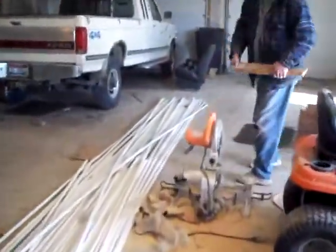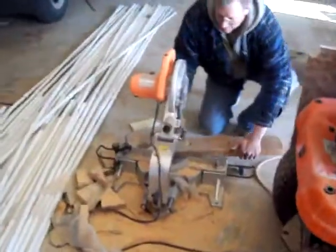I'm lucky enough to have one of these saws. You could probably use any type of saw. Cut right down the line.